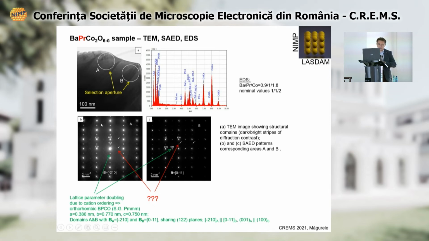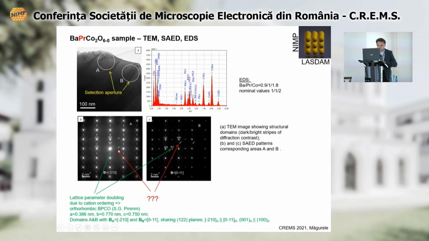We started by selected area electron diffraction. We have here two diffraction patterns corresponding to area A and area B. In both diffraction patterns, we notice strong spots and weak spots. Strong spots correspond to the lattice parameter of a single perovskite, and weak spots indicate the doubling of the lattice parameter along certain directions, along this direction and along this direction for area B. While indexing, we are not in a pseudo-cubic orientation. We have different orientations, -2 1 0 and 0 -1 1. These diffraction patterns have been indexed according to the orthorhombic structure, having doubled lattice parameters along b and c.